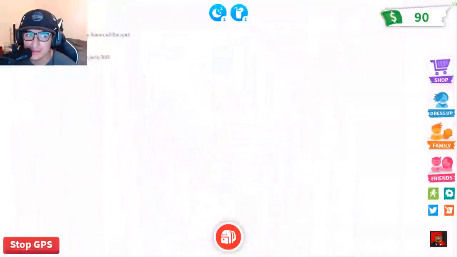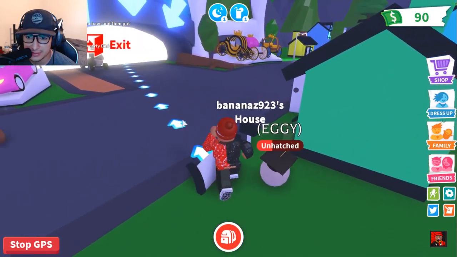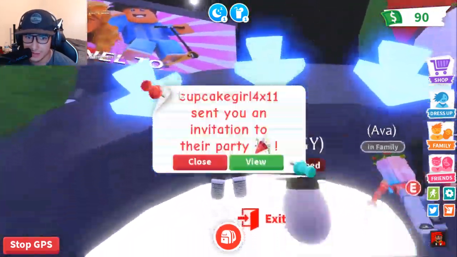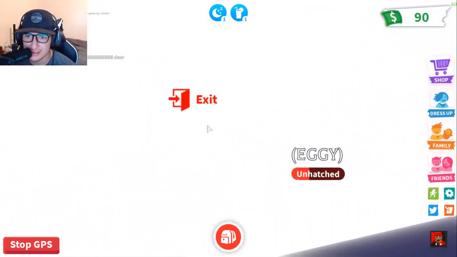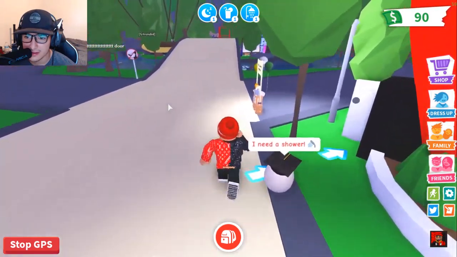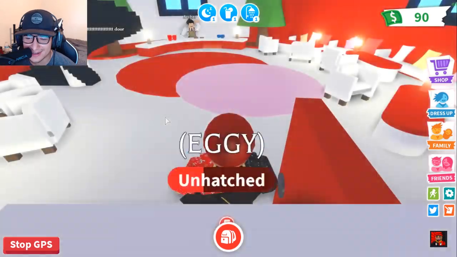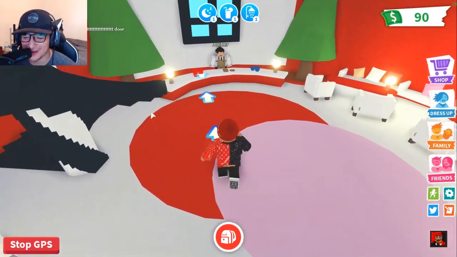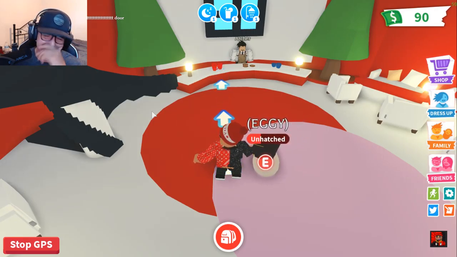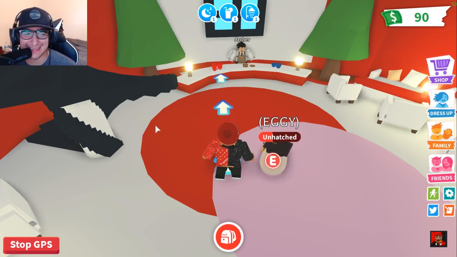And we're out. Oh, the party was great. We're going back to Adoption Island. Oh my gosh, my egg needs a shower. Oh my goodness, eggs are such hard upkeep. No parenting is going to be this hard. Why didn't anyone tell me taking care of an egg would be like this?